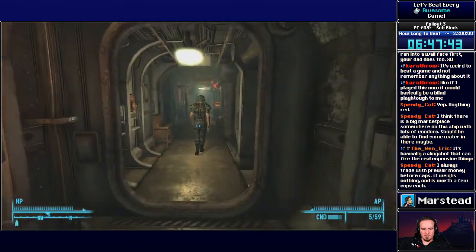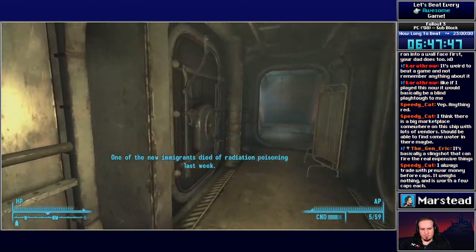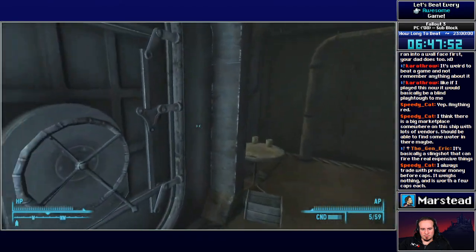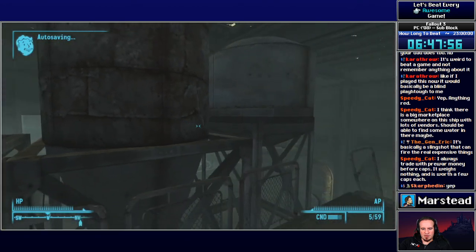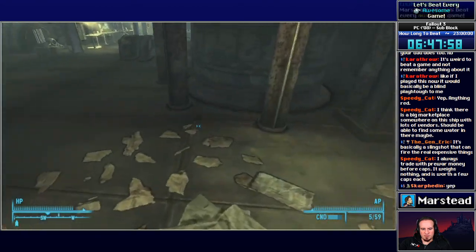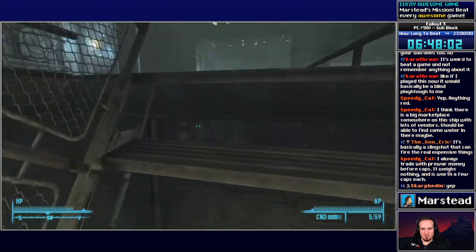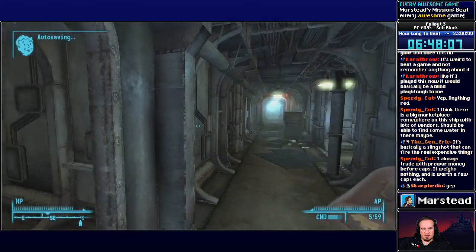Where's the market locked? Is that like a time of day thing? One of the new immigrants died of radiation poisoning last week. Looks like I can always get away with trading pre-war money since it weighs nothing, right? It's effectively just a value store of 10 caps each. It's a time of day thing, okay.